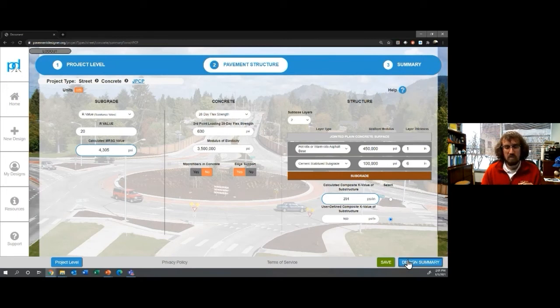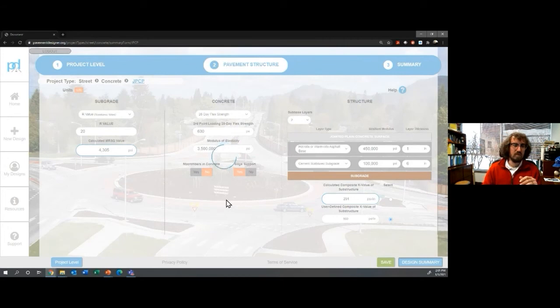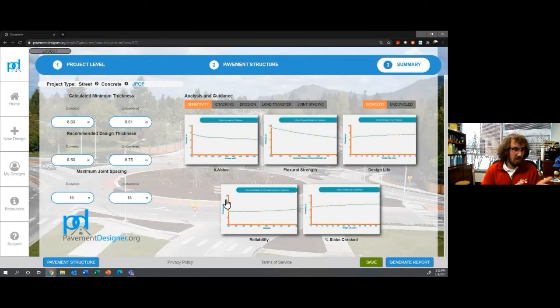Let's move on to our design summary with these design details. You can see that with this design, our predicted minimum thickness is around 8.5 inches. It's a fairly big difference from the 11 inches that we saw with AASHTO 93.